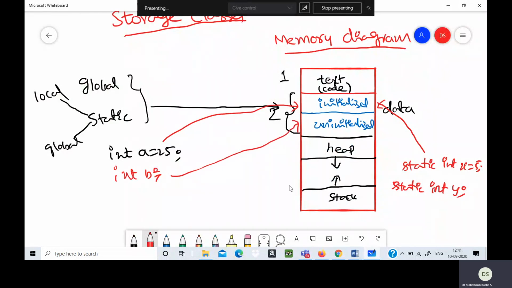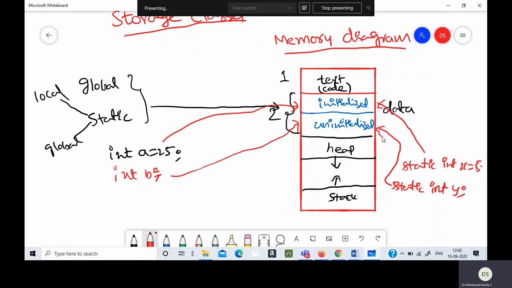So all initialized variables are collected here, and all uninitialized variables are collected and kept here. Uninitialized global and static variables are collected together. Why is this division made? All uninitialized variables can be quickly initialized with zeros. If you don't explicitly initialize a global or static variable, it automatically gets zero. Because the initialization has to happen, all uninitialized variables are grouped at one place, and the entire area is filled with zeros. So all the variables become zero. This is the important thing.